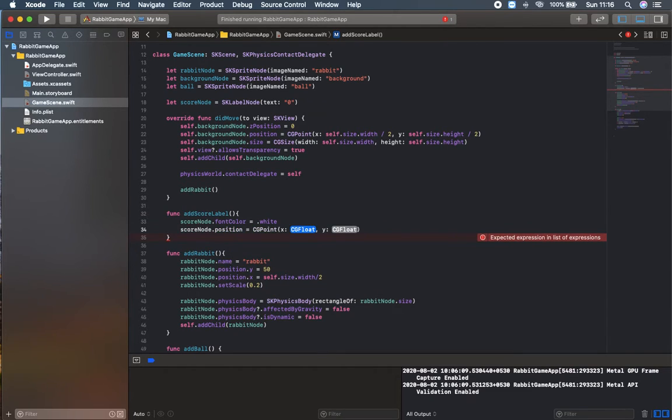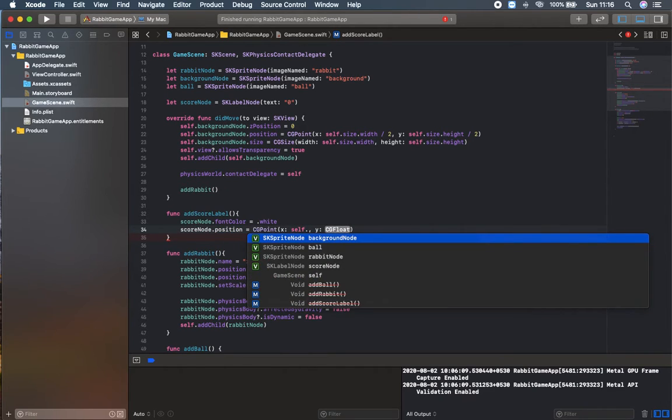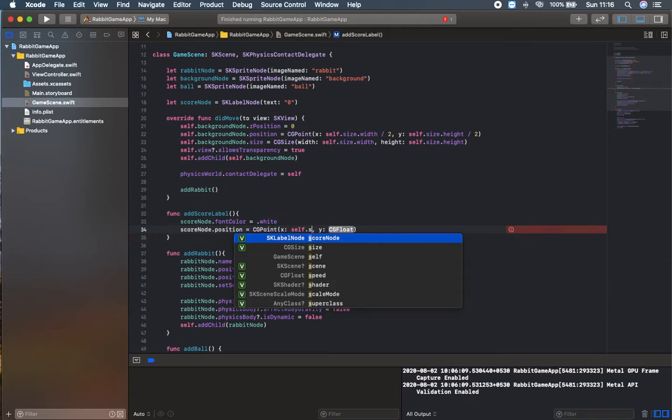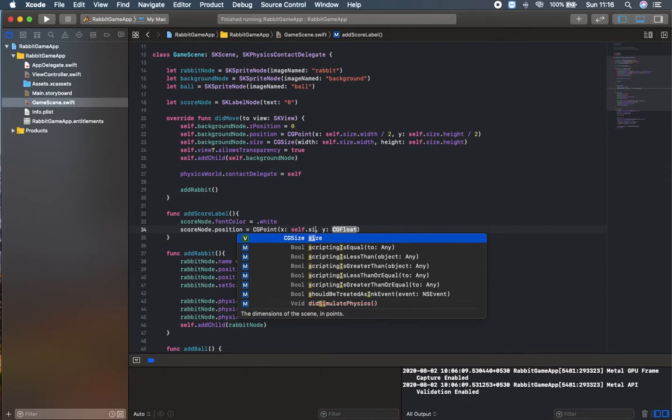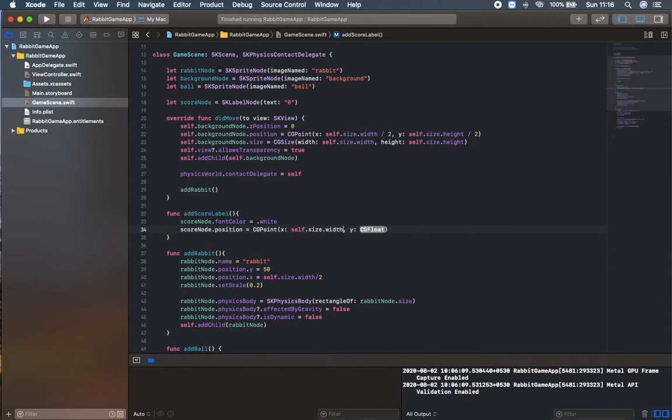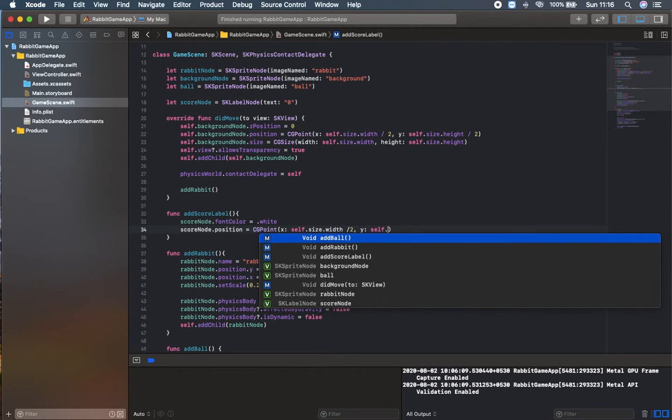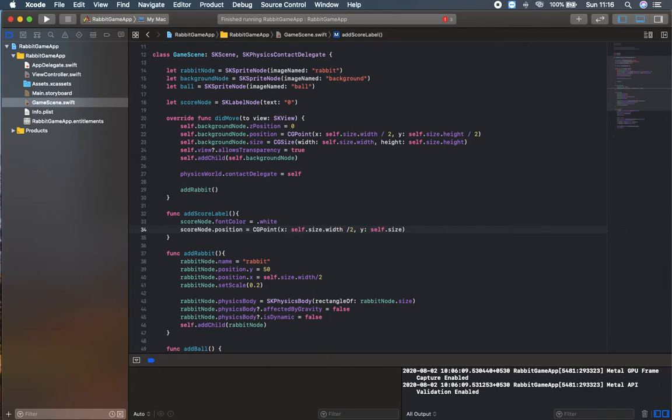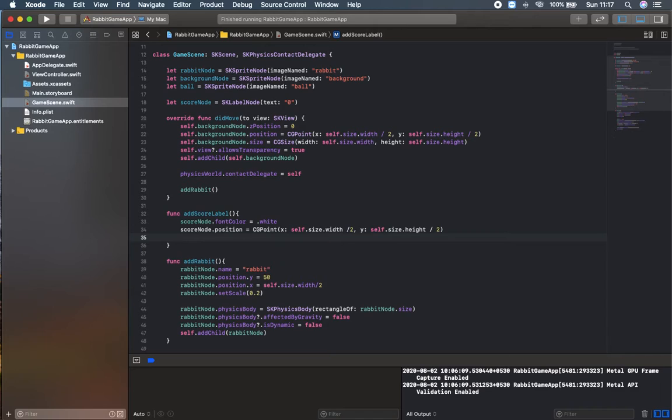The x will be self.size.width by 2, and the y will be self.size.height by 2, which means the scoreboard will appear at the middle of our game app.